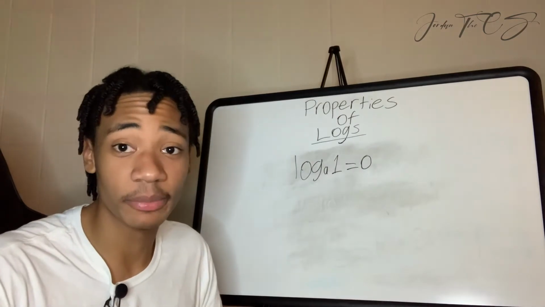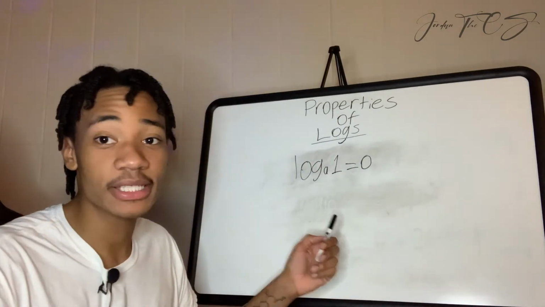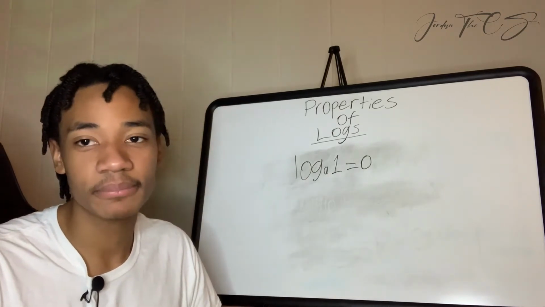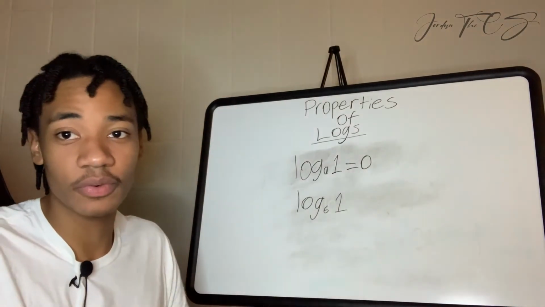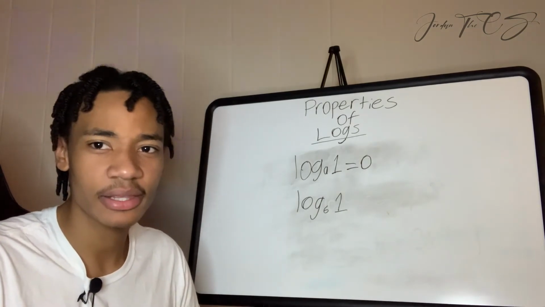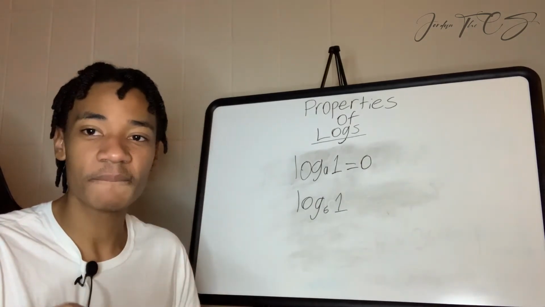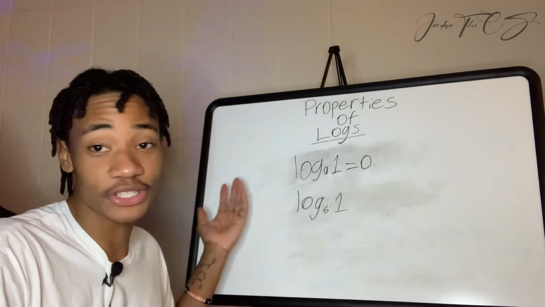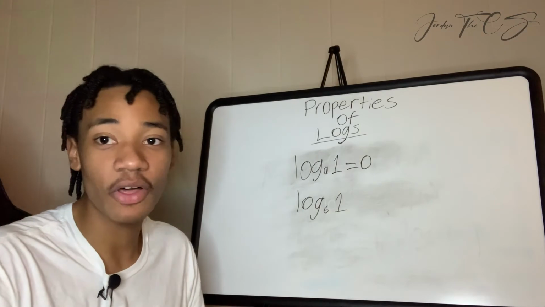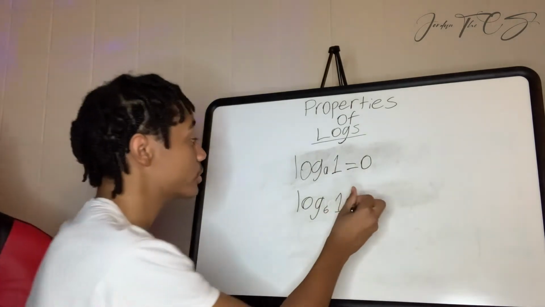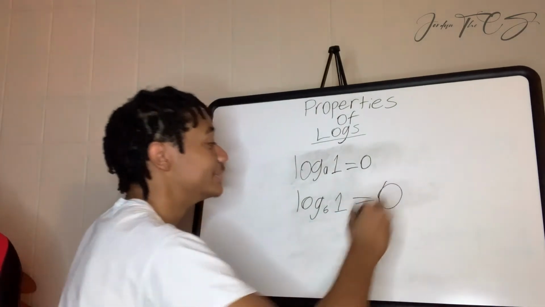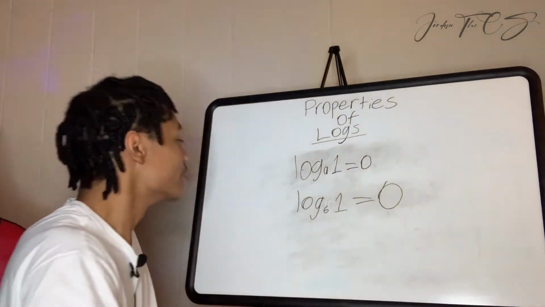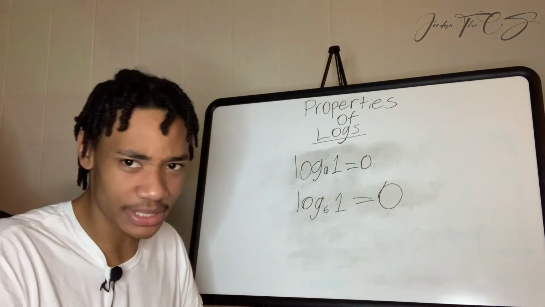So the next property that I'm going to teach you guys is log base a of 1 is going to equal 0 all the time. So here we have log base 6 of 1. There's a couple of things in math that equal a certain thing, and it just is the way it is. This is just one of them. If you have log base anything of 1, it's going to equal 0, a big fat 0, just like I got on that last test, which is the reason I failed. Just joking, guys, just joking. I didn't get a 0.